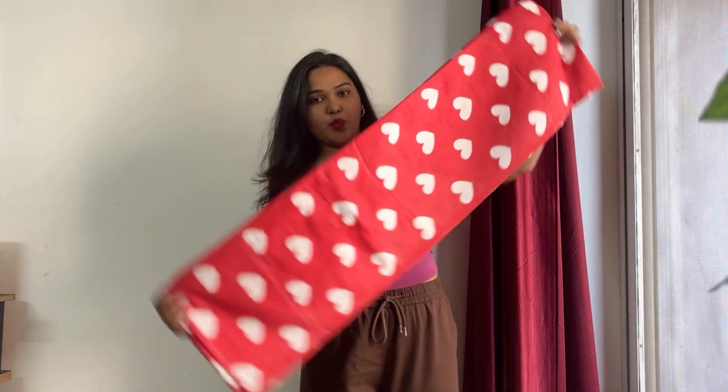The next thing is something I wanted for a long time. I really enjoy home things — plates, ceramics, bedsheets, curtains — I like all these things. So I got a bedsheet and I'll open it here in front of you guys. I have seen a lot of people having these trendy heart-shaped blankets and bedsheets, especially during the Valentine's season, so I also wanted this. It was again very very affordable, not more than rupees 250.